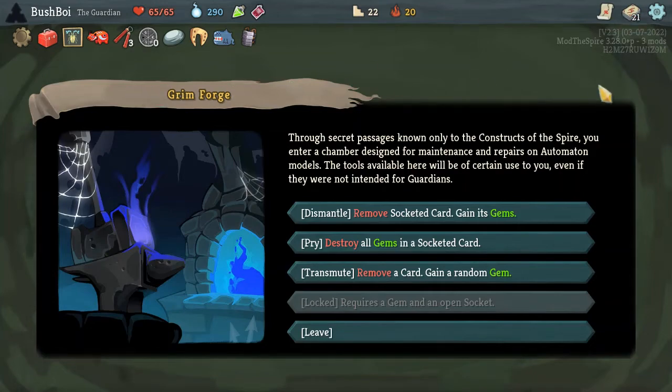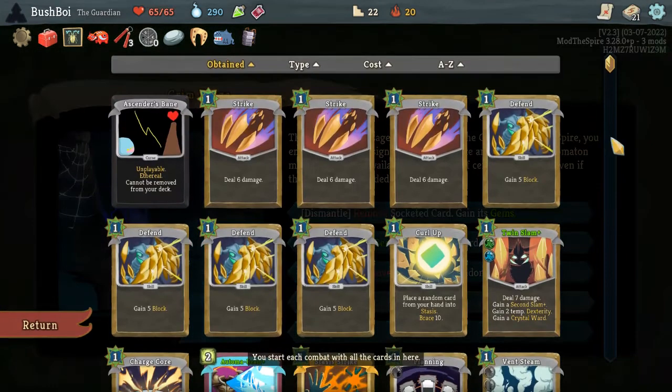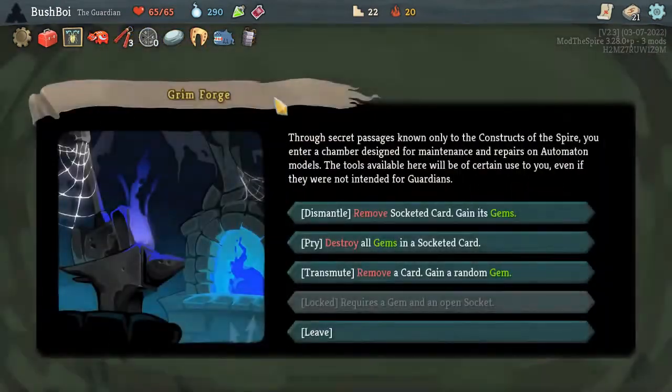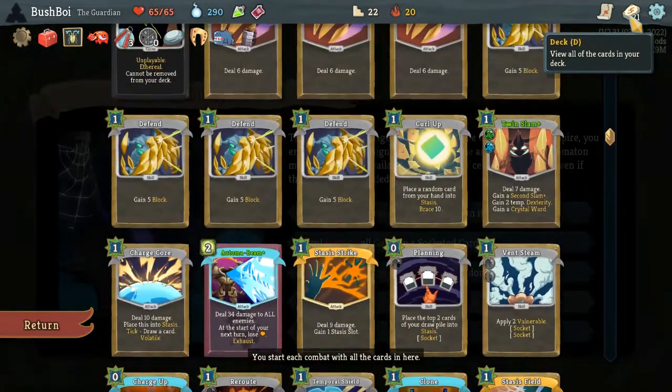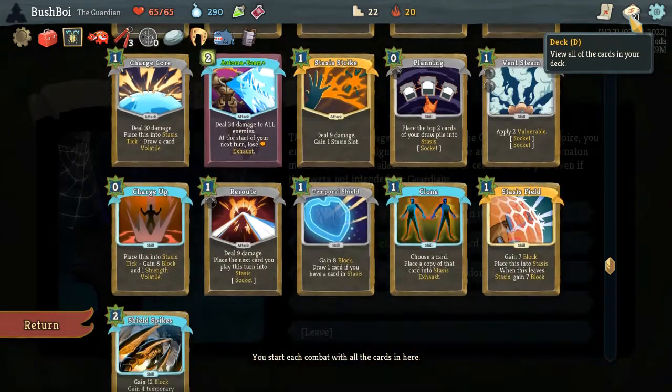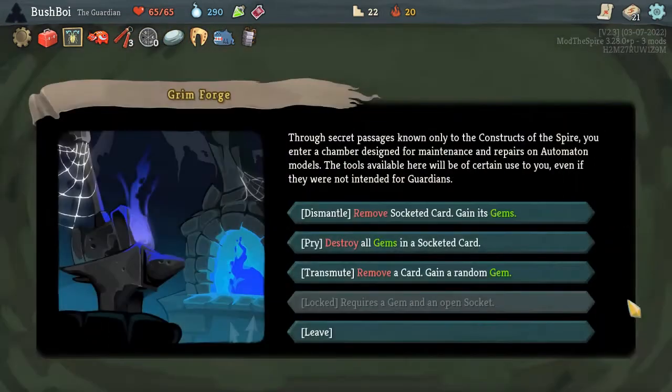Anyways, we're in one of my favorite events of Downfall, the Grimforge. It is Guardian's personal gem tinkering area. You get to do all sorts of things pertaining to gems. 4 different options. This should really be at the top, in my opinion, Transmute. Because remove a card, gain a random gem. You're going to want to do that in 99 out of 100 situations. And pretty much you want to always do that first anyway.